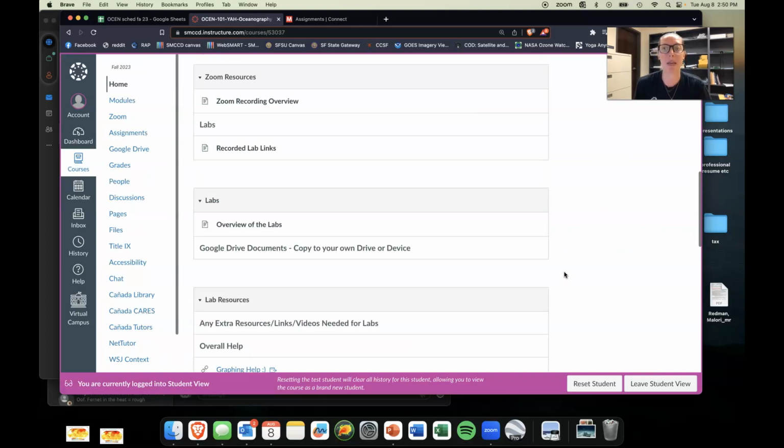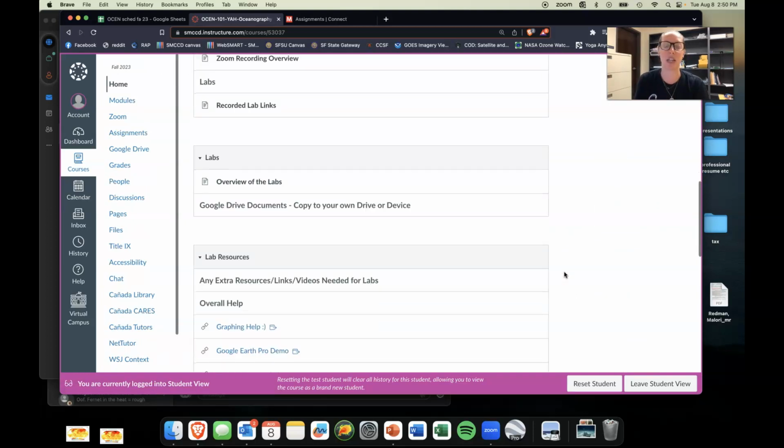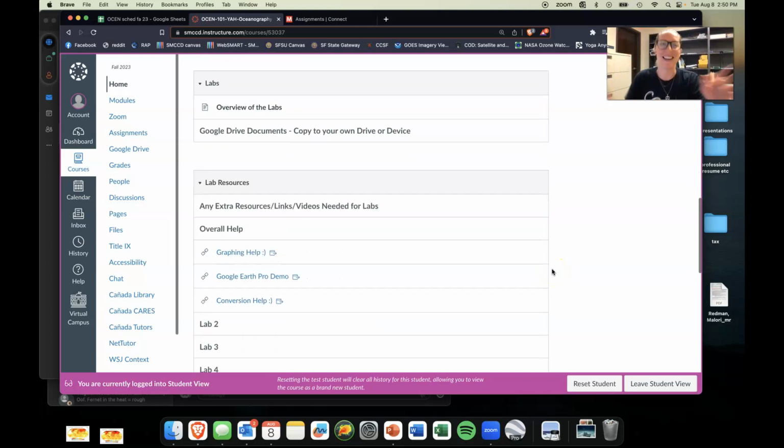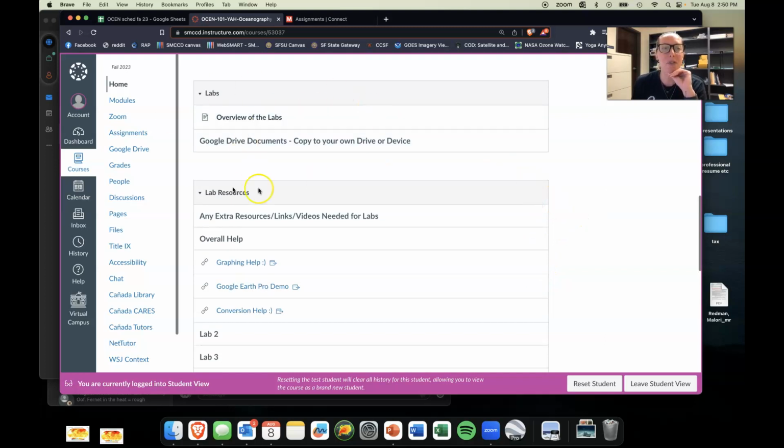Anyway, if you're in my in-person, you can start paying attention again. Everyone pay attention now to how I have the rest of our Canvas page set up. First, you're going to see that I'm going to have all of the lab documents here. So what you'll see is lab 1, lab 2, lab 3, lab 4, etc. You just don't see it here because I don't have them published.